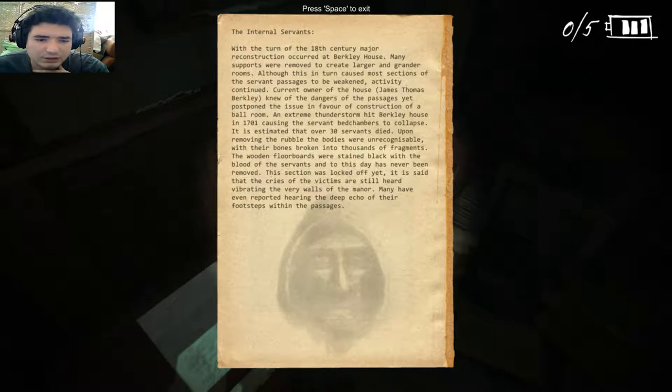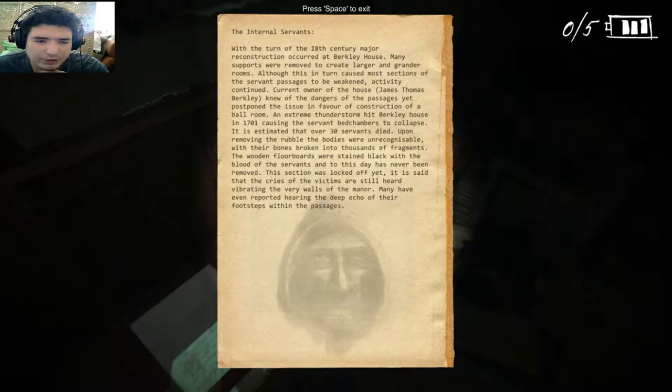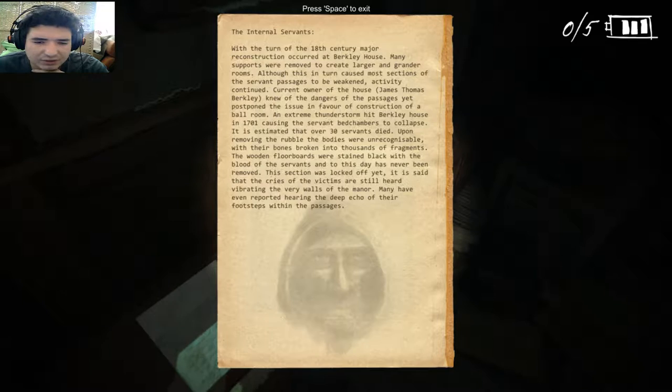An extreme thunderstorm hit Berkeley House in 1701, causing the servants' bedchamber to collapse. It is estimated over 30 servants died. Upon removing the rubble, the bodies were unrecognisable, with their bones broken into thousands of fragments. The wooden floorboards were stained black with the blood of the servants. This stain has never been removed.